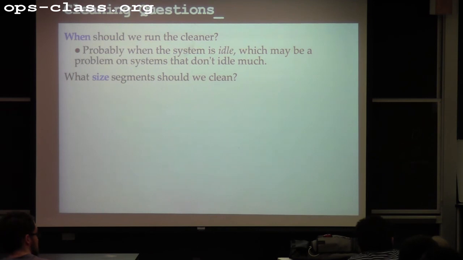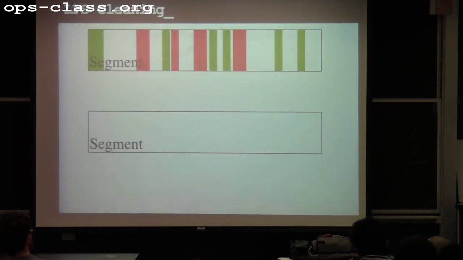No free spaces? Well, no, that's the worst, because then I have to walk all the way through it and I get nothing. Let's say the segment is completely full of live data. Not a good segment to clean, because I did all this work and got no reward. On the other hand, the segment that maximizes the reward is completely empty, with no live data in it. If this segment up here was totally white, all dead, then I'm done. I don't even have to move anything. I just mark it as clean and move on.